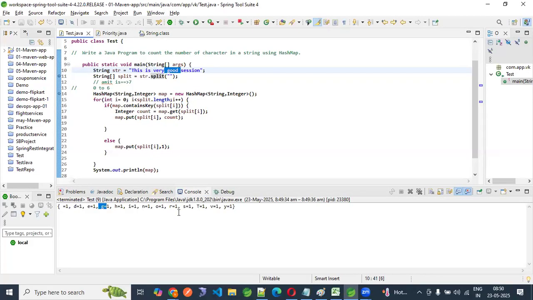Similarly S, something mistake is done or what? S should be 4 times, right? Let's see what the problem is. S equal to 1. Then capital T equal to 1. V equal to 1. Y equal to 1.